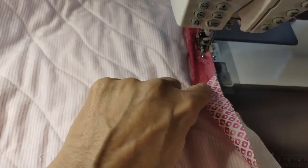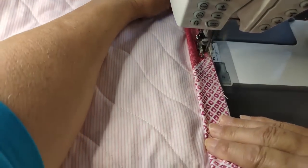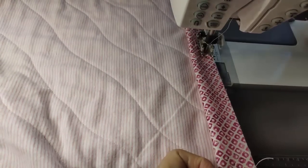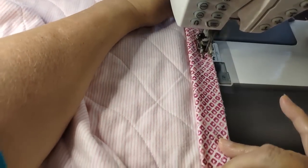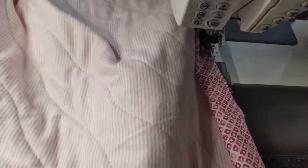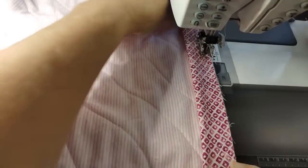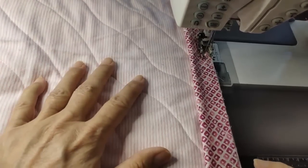As you're sewing, see how this little fold wants to come up — make sure you keep that down. If it rolls over, it's going to be on the inside and won't be noticeable, but it'll jar up the rest of things and they won't quite be as even. You want to keep your binding pretty even. I'll come back about six or eight inches, lay it along the edge, and keep this arm here because there's a lot of weight and I want to keep this moving relatively smoothly.